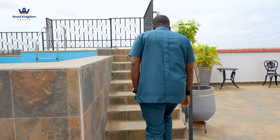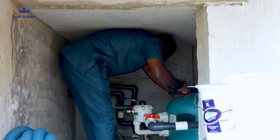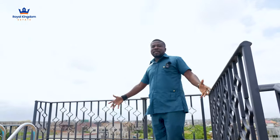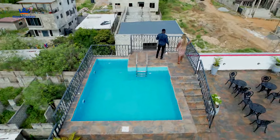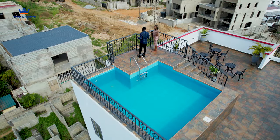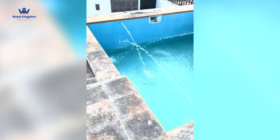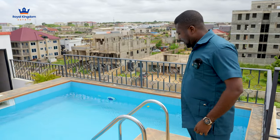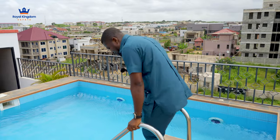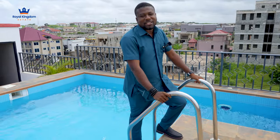So what did we do again? We decided to hide few stuff here. So right under the stairs that I'm climbing, we decided to build our engine room underneath and use this place as an open space where you can relax, sit, stand, and watch the ambience. And here we have, voila. So our schema, inlet, outlets, our lights whatsoever, are all carefully and neatly done so that we don't have any issues. So if not for my shoes, I would have simply moved into the pool and I can swim.